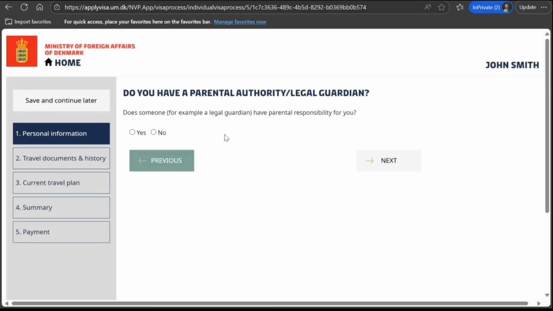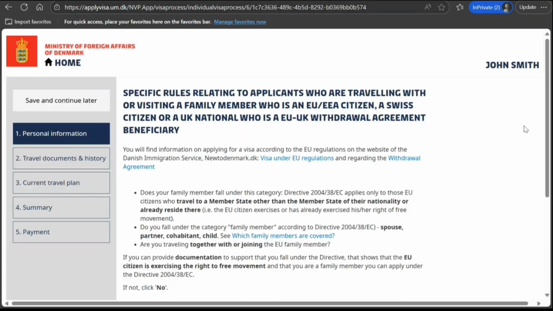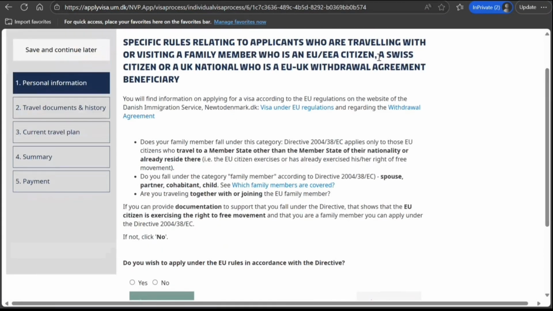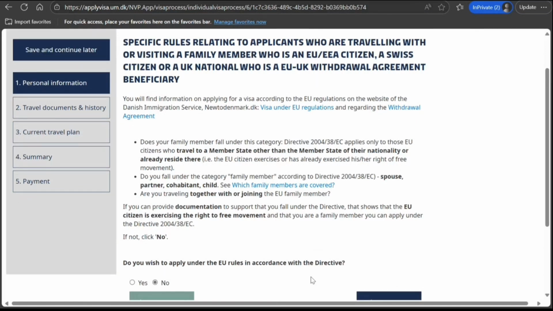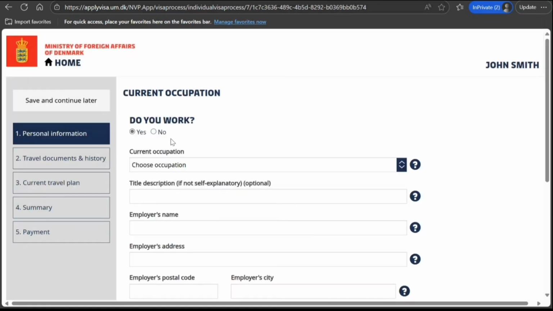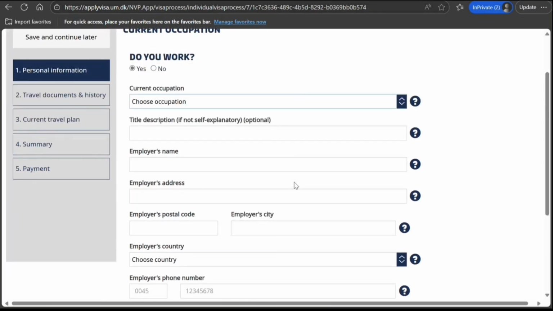Does someone, for example a legal guardian, have parental responsibility? Select no. So this is about someone who has a family member who is a European Economic Area citizen, Swiss citizen, UK national. I select no. Do you work? Provide the details. All sample.